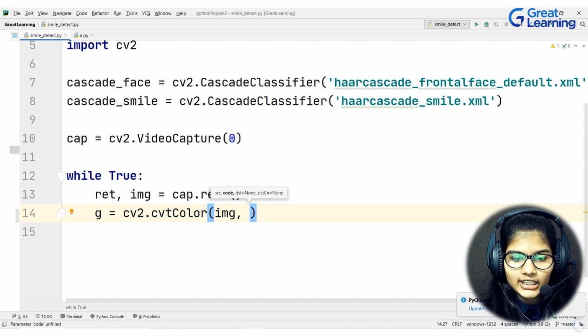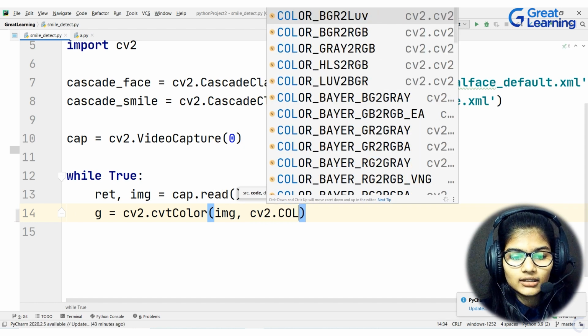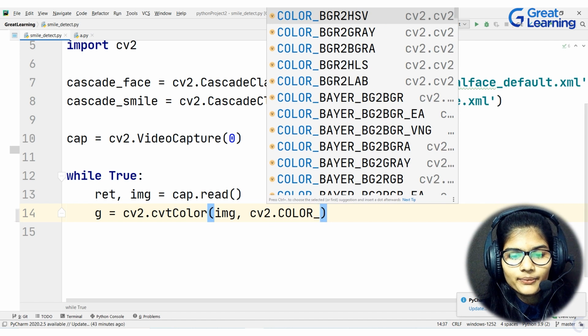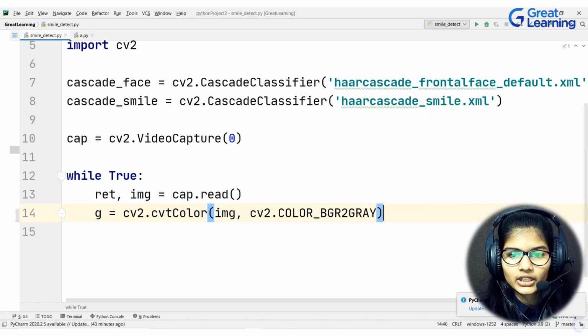I want to convert it for the img. And now where I want to convert it from: cv2.COLOR_BGR2GRAY. So this is what we are writing here, that whatever my image is, I want to convert that from BGR to grayscale.